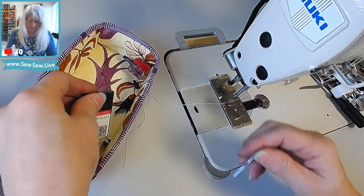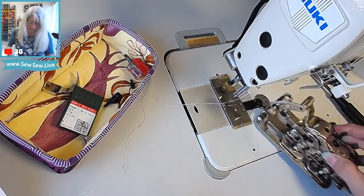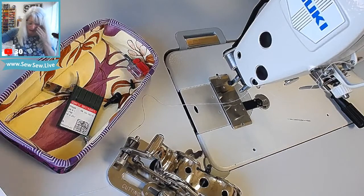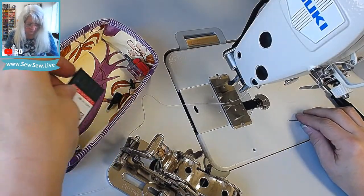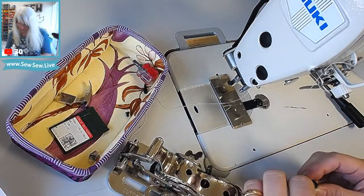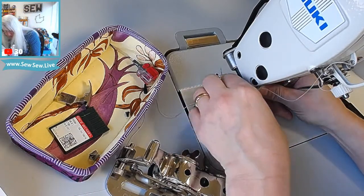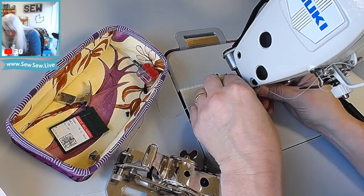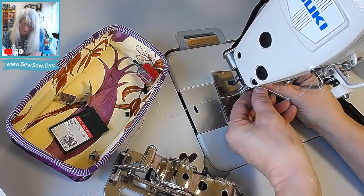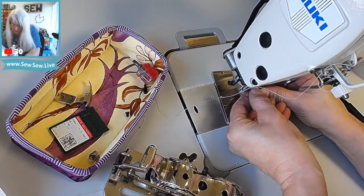I need to figure out the... I just want to see what screws work other places so I know which one to put there. But one of these has to hold my needle. And I cannot get this screw into this hole. Like, it feels reverse threaded. Yeah, that's not going. It's too big.